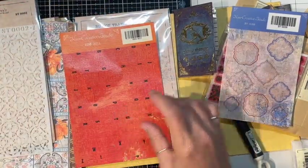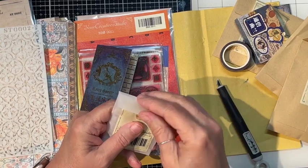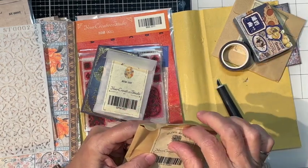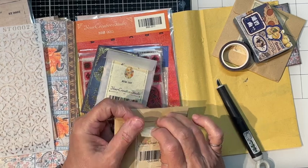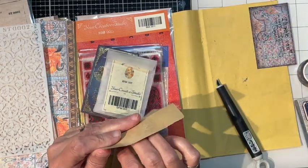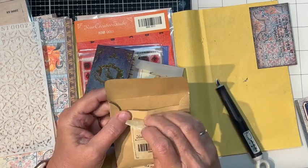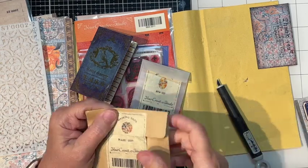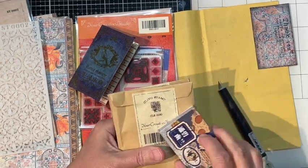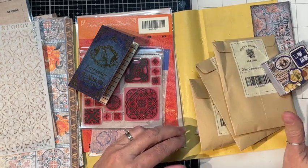Anyway, that's it for this kit. Hopefully I'll get around to using some of these items when I get back from my trip. I thought I would just pop this unboxing up for you all in case you're interested. You can still get the April kit, but not at the pre-order price. You can pre-order the May kit blind. I think even with shipping it's like $30–$31. If you want to know what comes in your kit after it releases, I think it's like $38, but don't quote me exactly. That's it for now — I'll see you all later, bye!